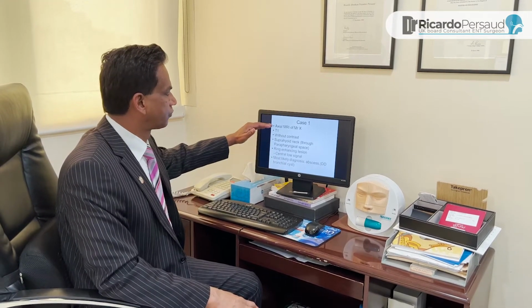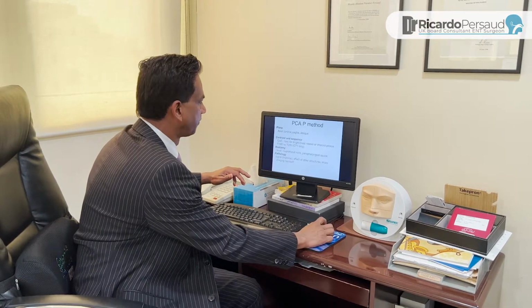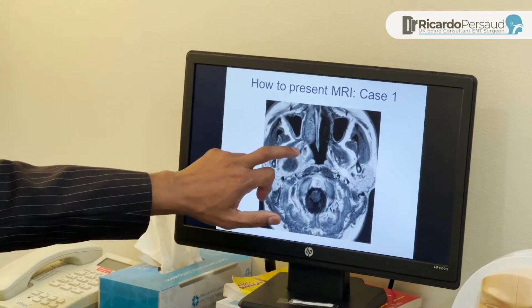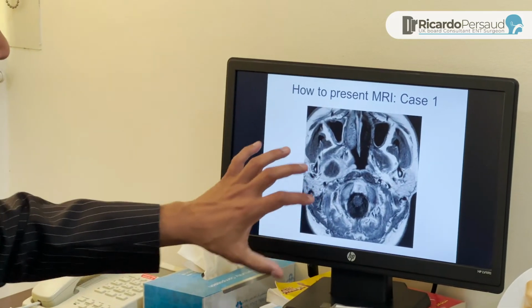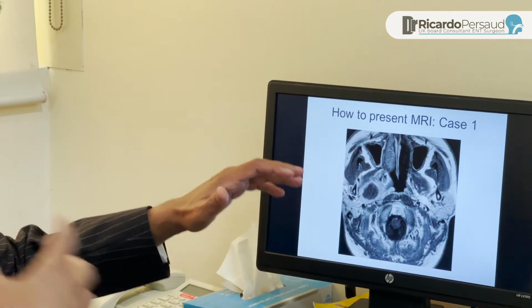So you see, you've gone through systematically the MRI scan before coming to the diagnosis, although it was probably obvious from the beginning what the diagnosis was, right? An abscess in the parapharyngeal space, or this lesion in the parapharyngeal space. But you don't actually say straight away that this is a lesion in the parapharyngeal space. You have to do it in a systematic way.